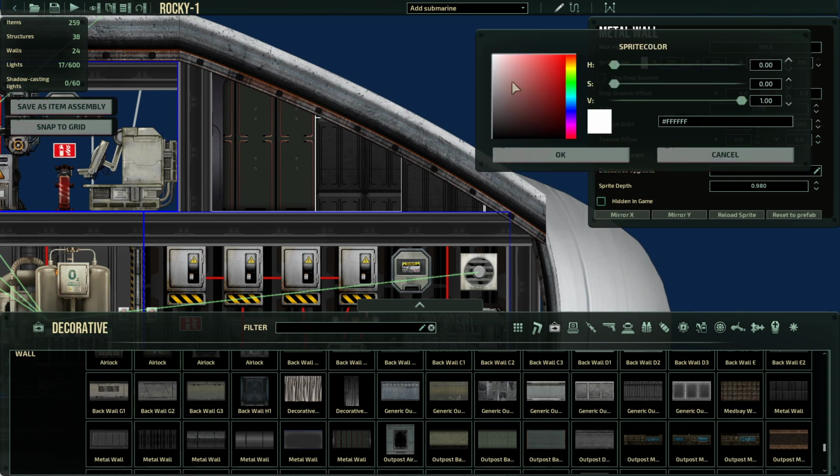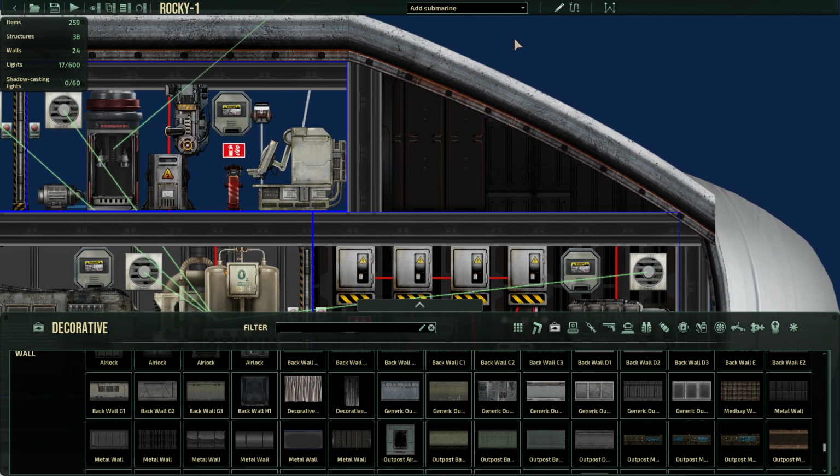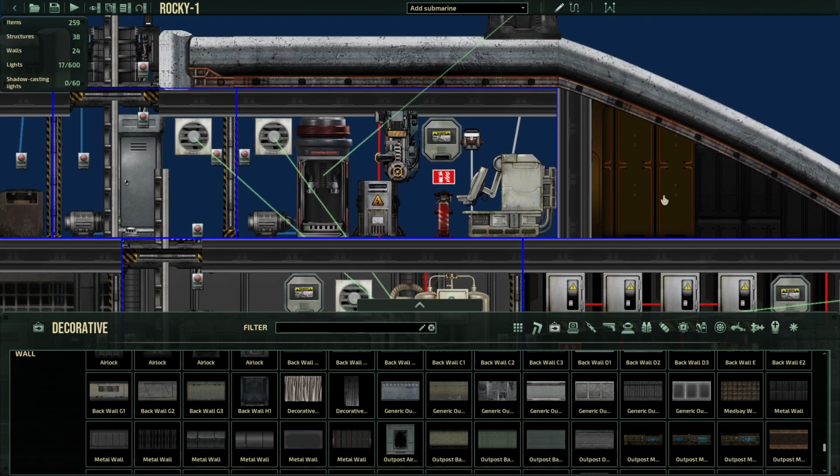Go ahead and change our sprite color here to something a little bit darker to hide the discrepancy between those panels. I mean, I could fix those, but that's a more advanced technique I'd rather not get into at the moment.